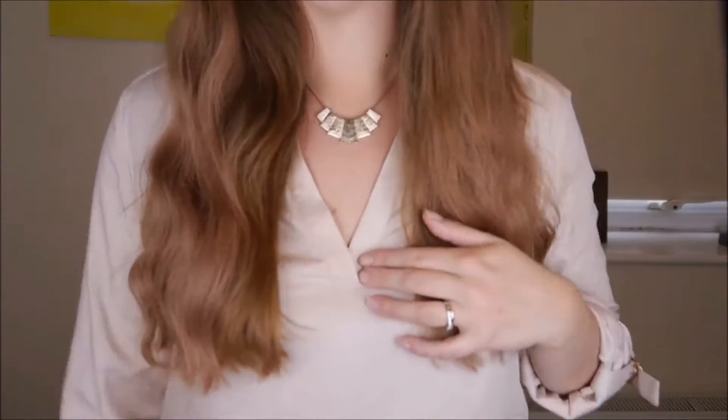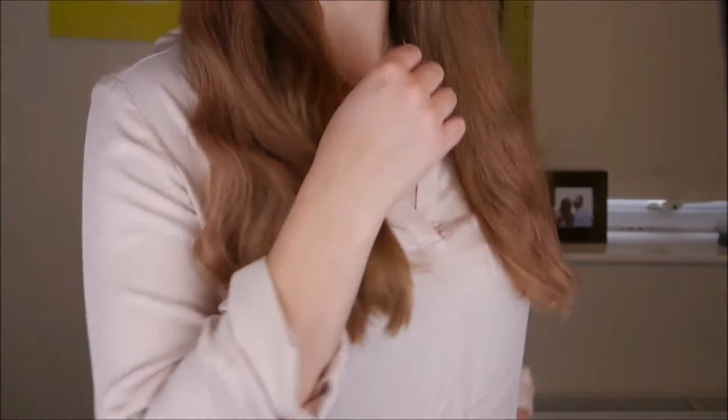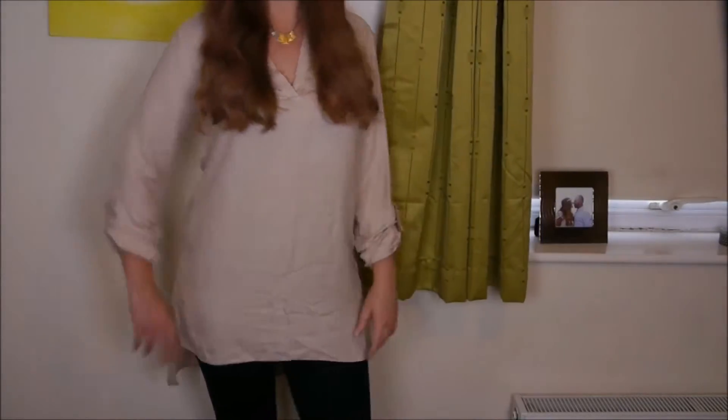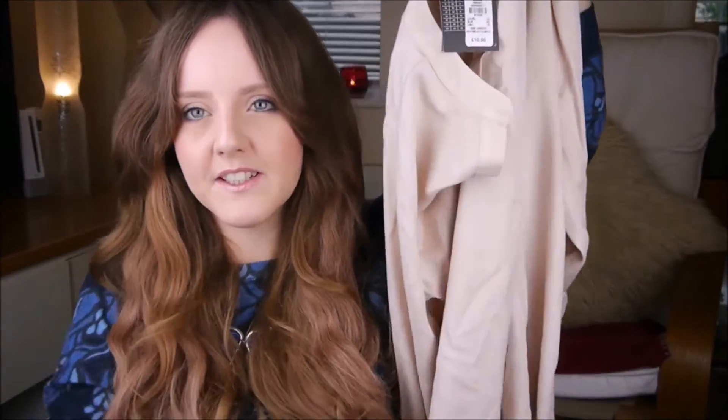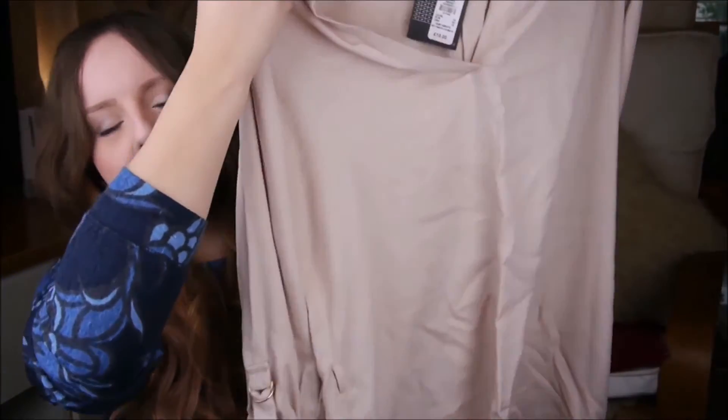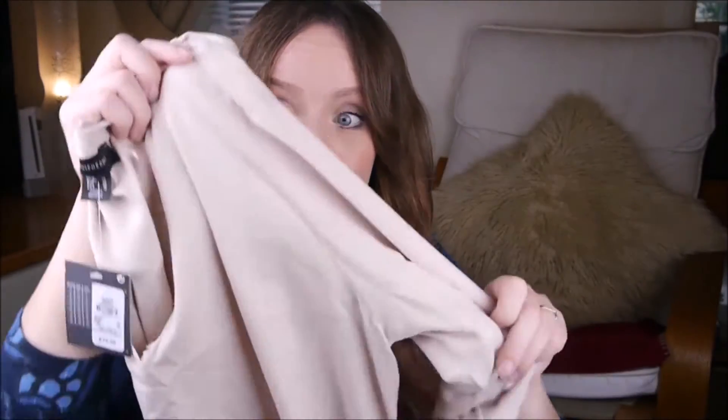It was £10 and it's like a really nice cottony material in a cream colour. The sleeves are bunched up with little buckle detailing and it's more of a tunic style. I'll insert some clips of me wearing these. It does have belt loops so you can cinch it in — I've kind of lost the belt part but oh well. I just thought it was really nice; it would go great with leggings and some nice boots.